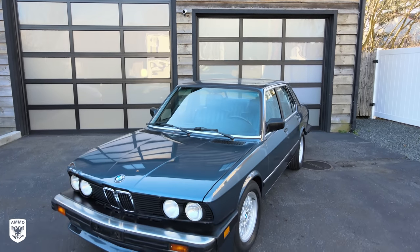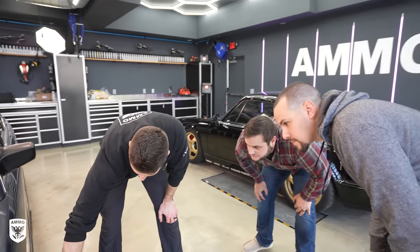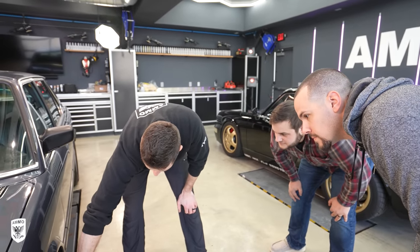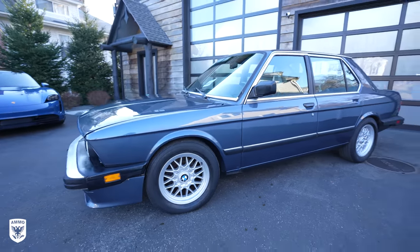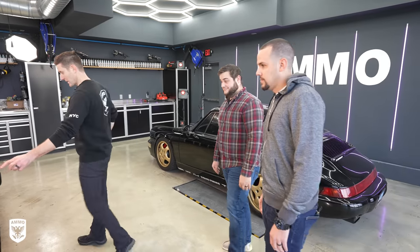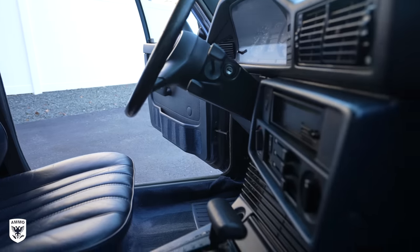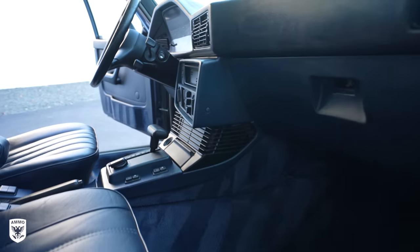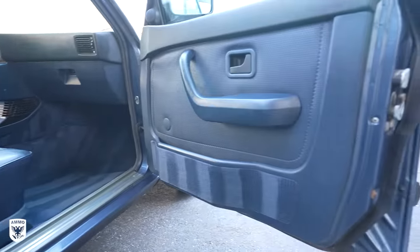Let me show you, come on. If you look at the rims themselves, from what I understand, these are incredibly valuable. In fact, these little pieces here are a couple hundred bucks a piece because they pop off. And when you're driving, some BMW guy might notice, oh, I'm missing one piece. So those are super cool. Redyed this. Now, the interior is actually pretty good for a car that's been sitting for a decade. It literally looks immaculate. It's perfection. It's nuts. I mean, it even smells good inside too.